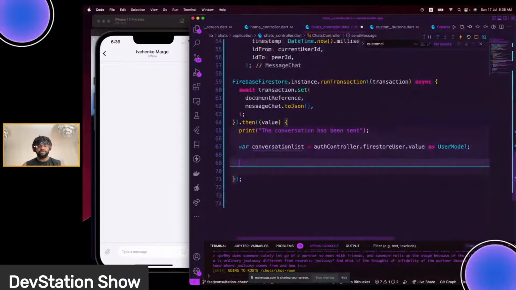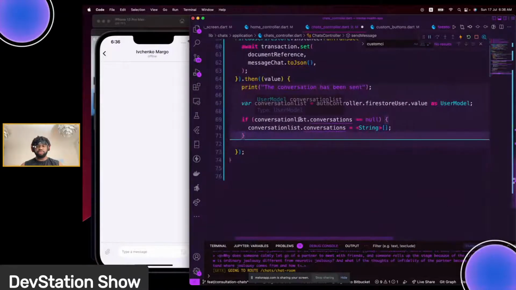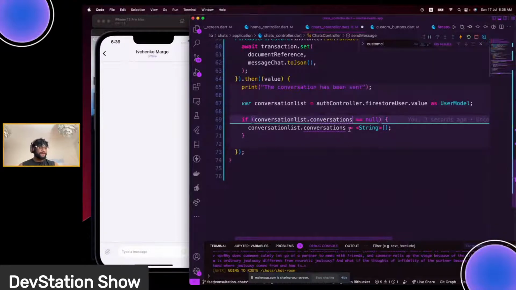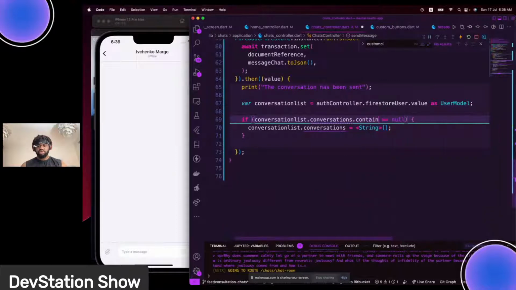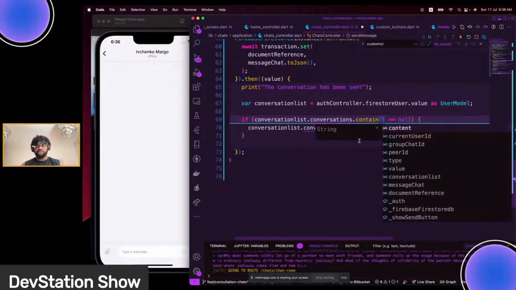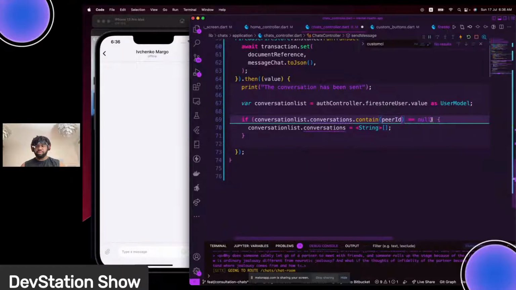So we say if conversation list dot conversations dot contains, so that should be a list that contains the peer ID, right? That's what I'm trying to do. So this could be either true or false.